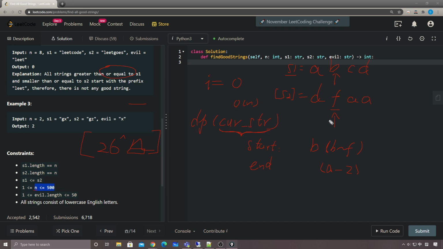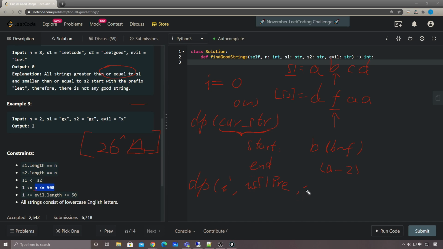If it is, then we have to end at F, otherwise from A to Z. So instead of passing the raw strings here, besides this index here, we can pass two more parameters. The first one is S1 prefix.